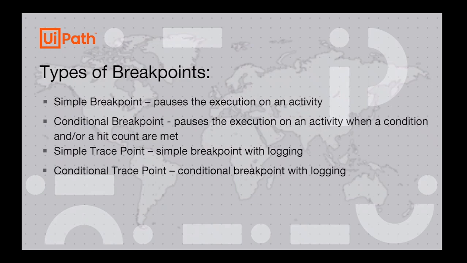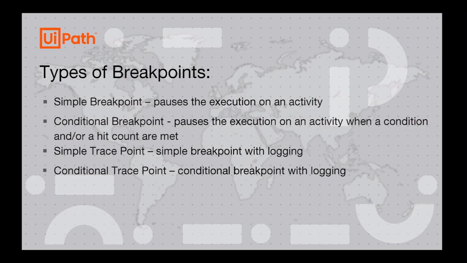Breakpoints are used to pause the debugging process on an activity which may cause execution issues. Note that a breakpoint will break the execution before running the activity or the container that holds it. Setting a condition or a hit count turns a simple breakpoint into a conditional breakpoint. Adding logging to a simple breakpoint turns it into a simple trace point, while adding logging to a conditional breakpoint turns it into a conditional trace point.